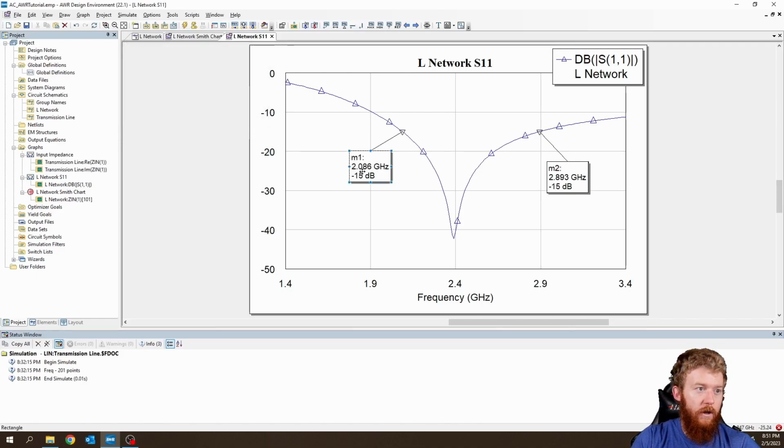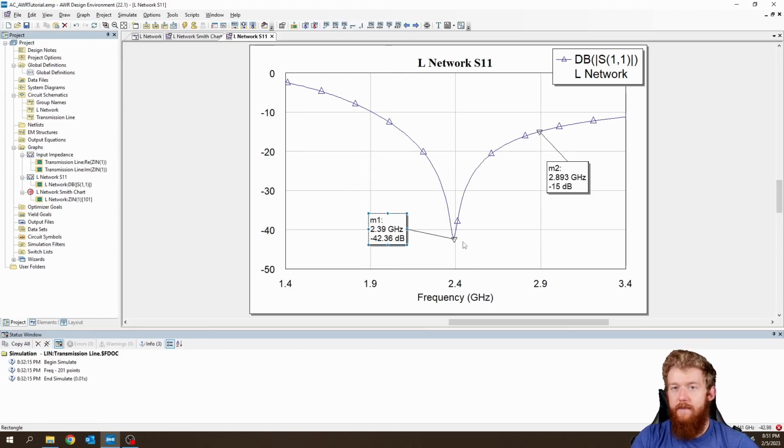Now, same thing, if we can close this, if we just want to find the minimum, you can have the marker point only to the minimum, things like that. So you can use these markers to help highlight some of the exact values in your graphs.